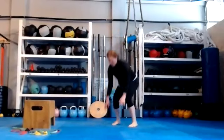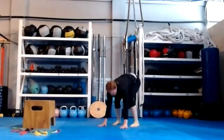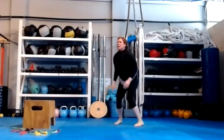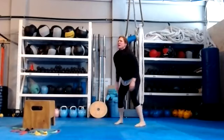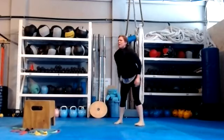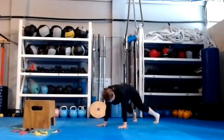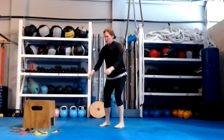Four. Going to 10. Five. Six. Seven. Nine. Ten. Jump in the squat. 15. You don't want to jump, just do squat. It's a toe raise.